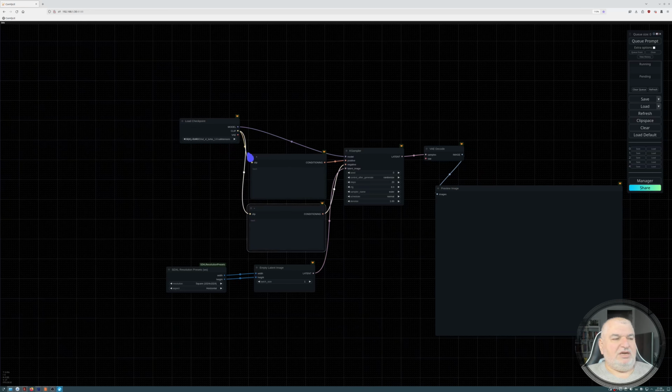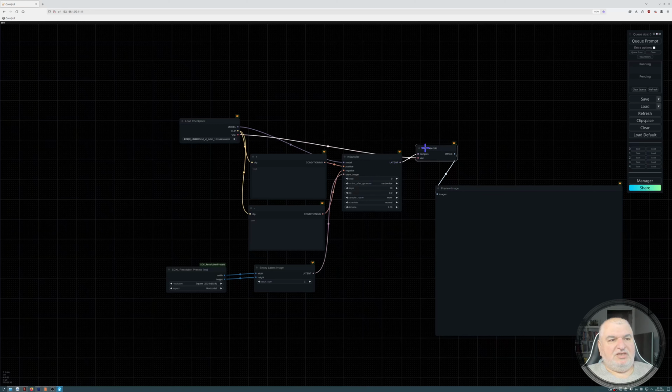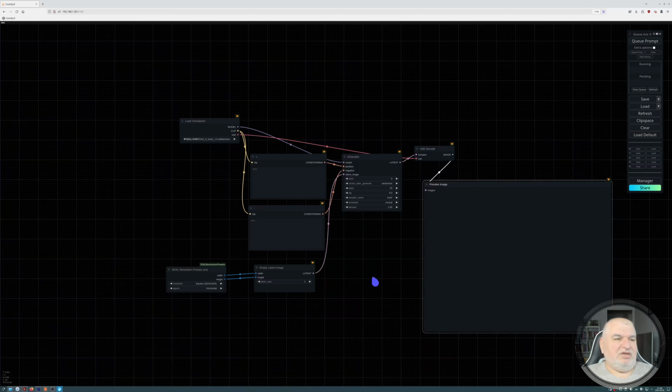The VAE is what translates the output of the model, the output in the AI language, using the VAE decoder to an image that we can see.